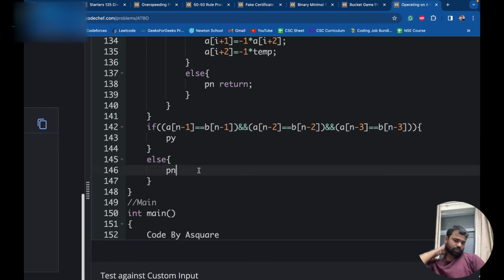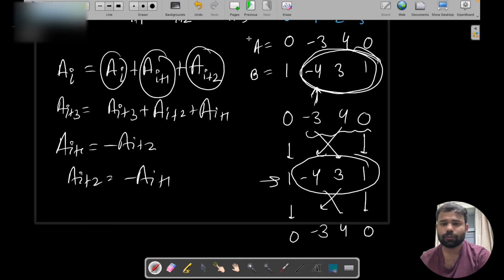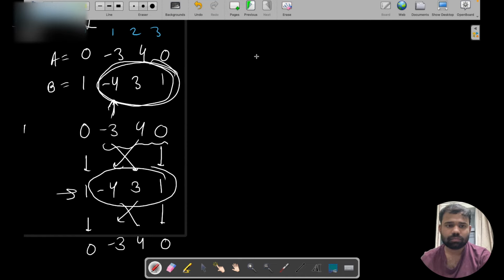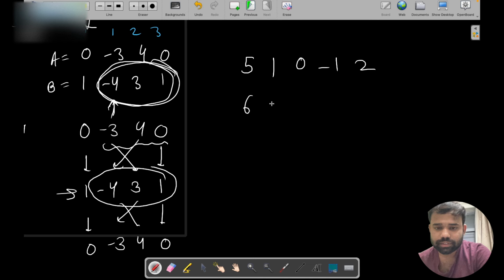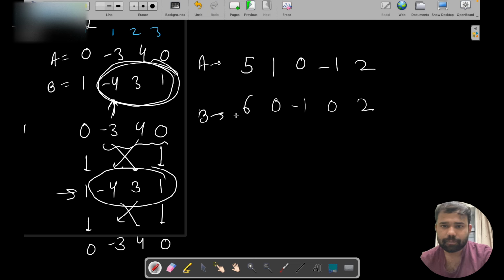Right. So if you want, we can try this for some greater example, for example, 4, 1, 0, minus 1, 2. So this will be 6, 0, minus 1. So for example, this is A and this is B, right?